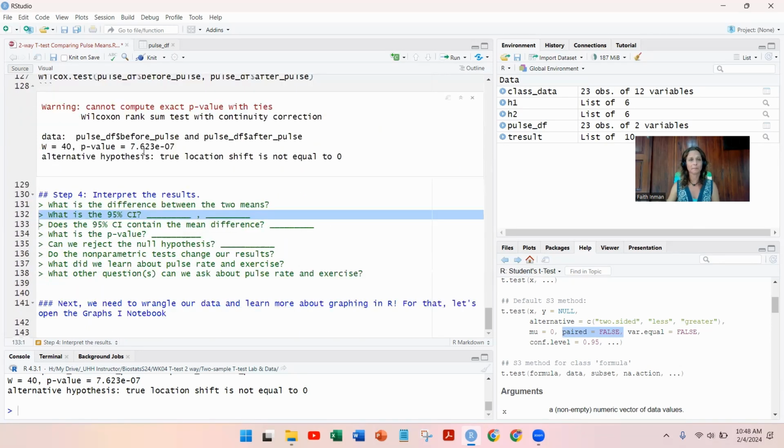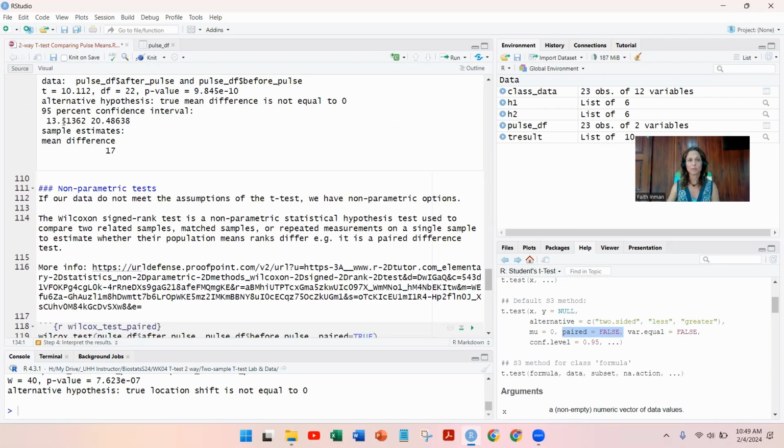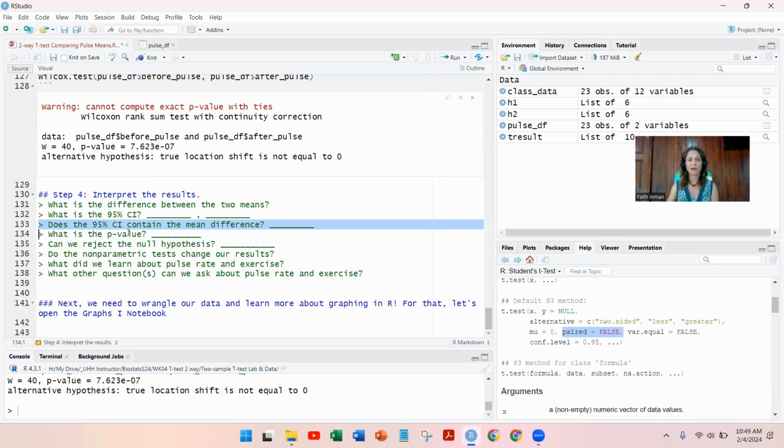Just type that in. Does the 95% confidence interval contain the mean difference? Is 17 somewhere between 13.5 and 20.5? Yes. That means there's a significant difference. What is the p-value? Now, you don't have to type out all that. You can just say it's less than 0.05.